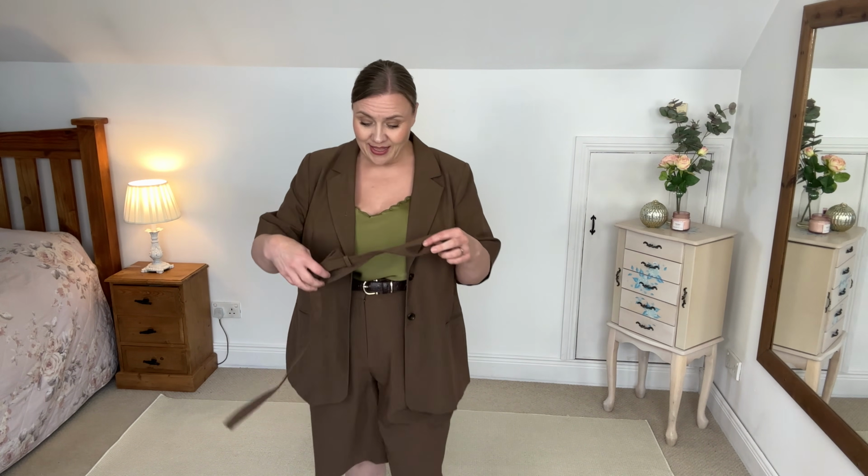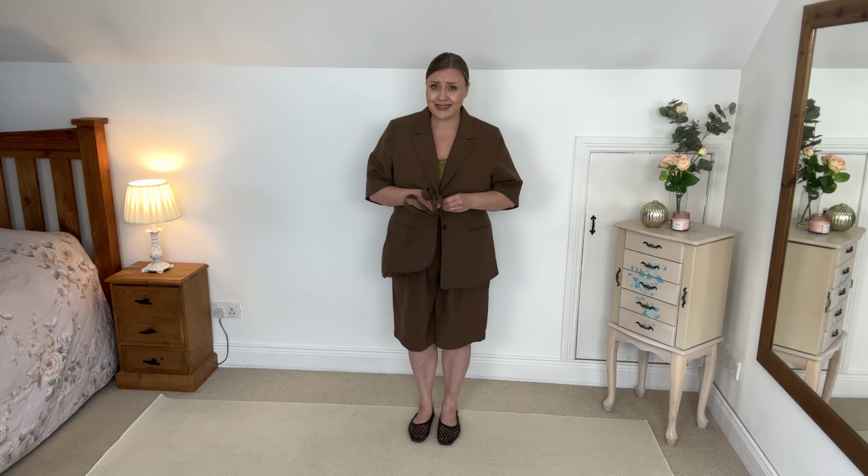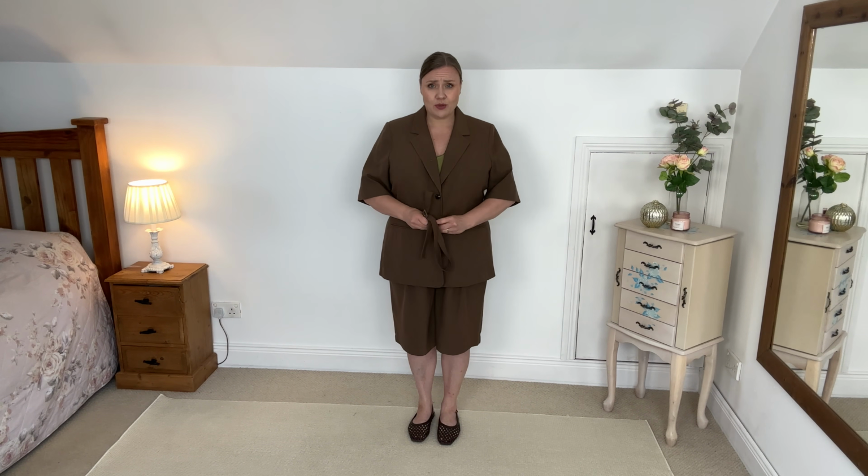As I said though, this jacket comes with a matching belt, and this is where it's fun to play around with the different silhouettes. Now, if I'm wearing a belt on the outside, I wouldn't be wearing a belt on the inside, but just for handiness and quickness, I am going to close up this jacket. Already there, can you see the different silhouette it just gave me simply by closing the jacket? Can you see that? It's the tiniest little details that make all the difference.